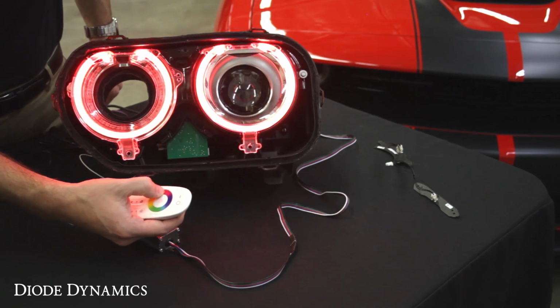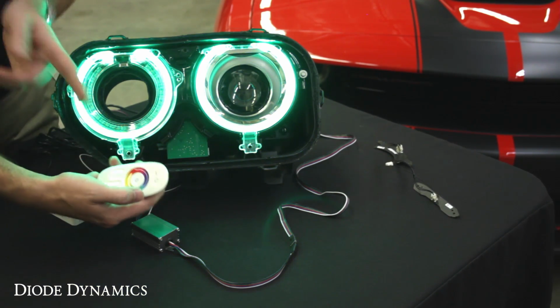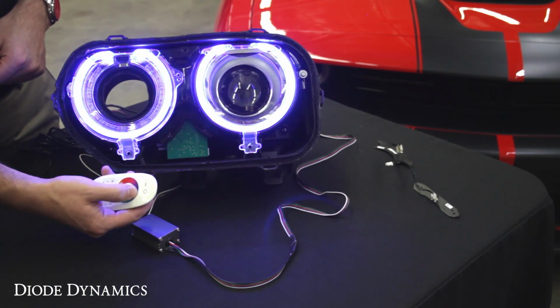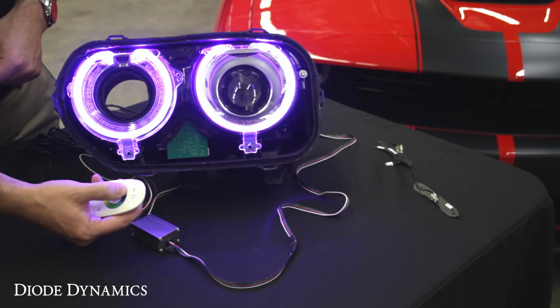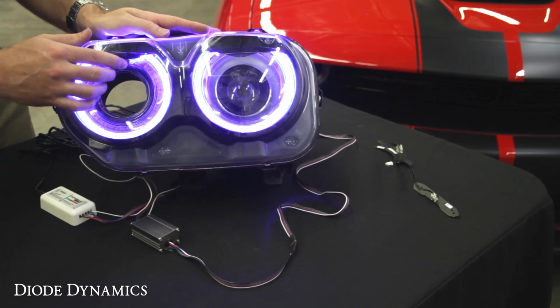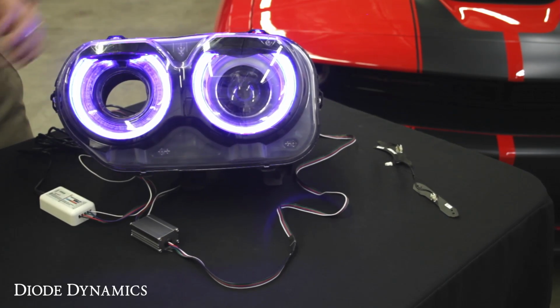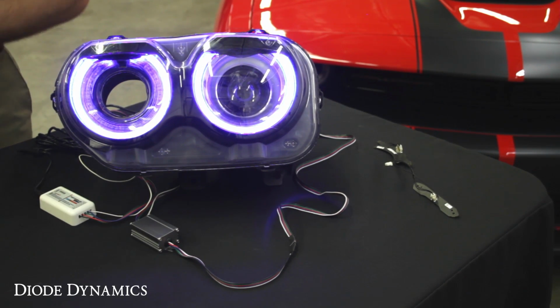Go ahead and run through those colors. If the colors don't match, you might have to adjust the wires, how they're going into the controller if it doesn't line up with the button. But everything seems to be working great. So now we'll just take that lens and reseal it using new butyl. Again, there's many videos online showing the process for resealing the headlight as well. Then mount them back on the car and enjoy.